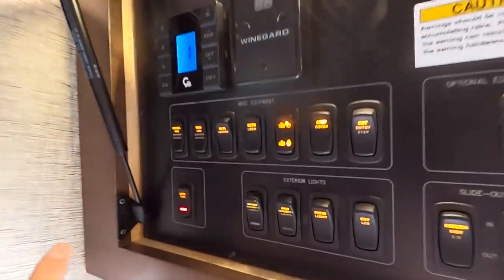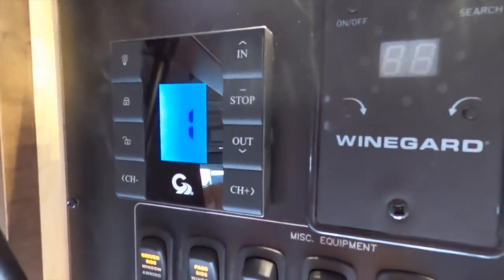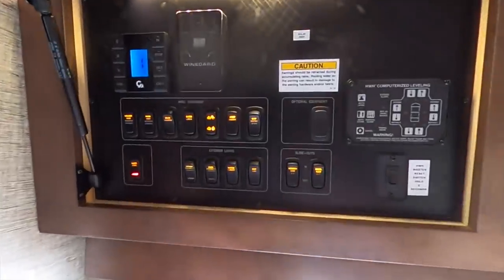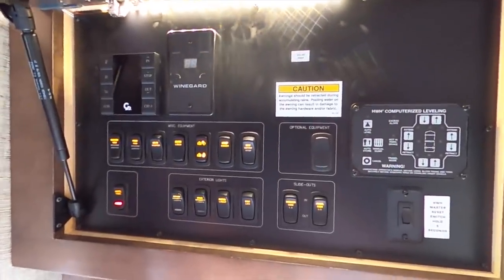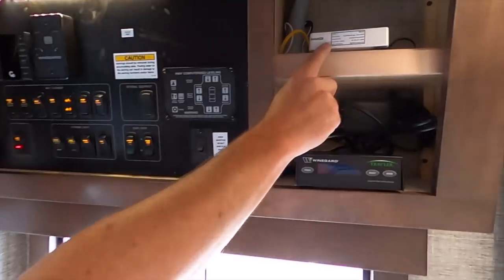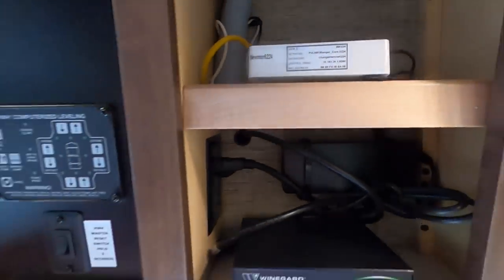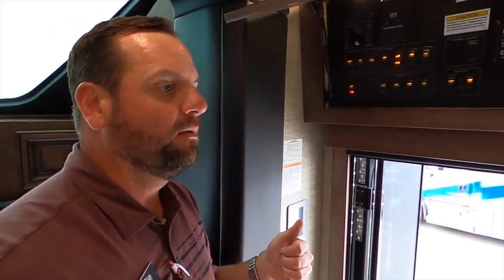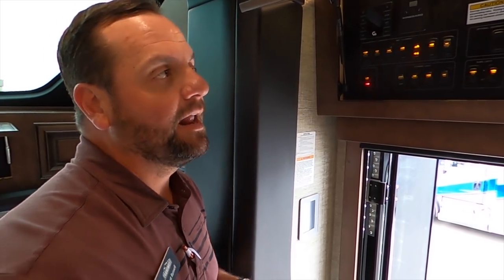At the main entrance you've got your Girard awning controls. You also have a remote control you can put in your pocket to operate the awnings outside. This is your over-the-air electric Wine Guard antenna — push button, no cranking. You've got your hydraulic leveling system. For WiFi, it does have the WiFi Ranger — you can buy data through your provider, whether it's AT&T, Sprint, Verizon, or T-Mobile, get a SIM card and mount it in the rooftop antenna for over-the-road WiFi everywhere you go. If you don't buy data, it also works as a booster to boost your signal from campgrounds that have WiFi available.